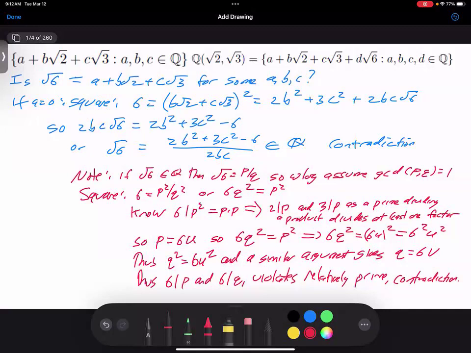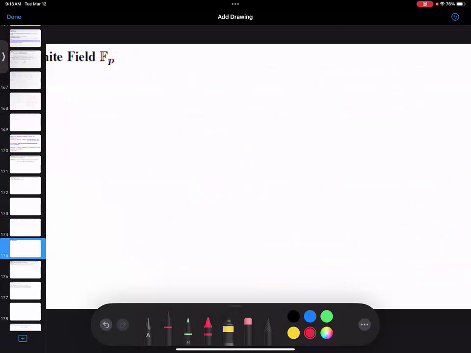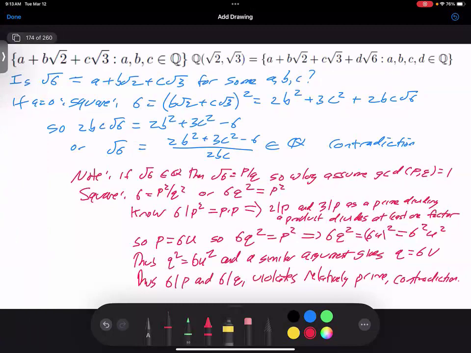What if the square root of 2 hits the square root of 6? What do I get? Try again. Square root of 2 times square root of 6. Other way around. 2 root 3. And so that would just be changing what the value of b is. So what you can show is if you take anything of the form a plus b root 2 plus c root 3 plus d root 6 and you add it to itself, you're going to just get back something of this form. If you take two things of this form and multiply them, you'll get something of this form.